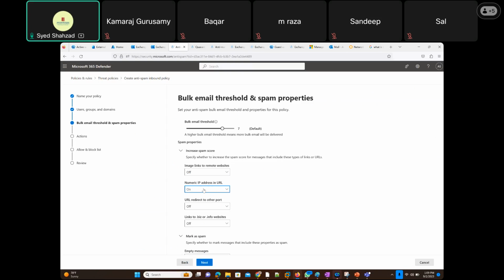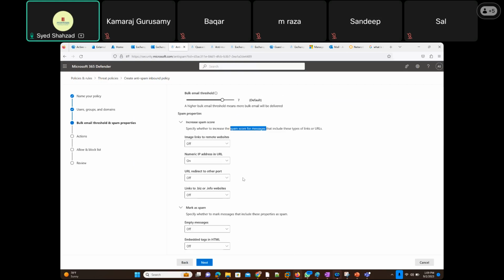The URL will be clickable, but it's only going to push the message's reputation to the wrong side of the spam filter, which means the spam score will increase. So somebody sends you an image. Okay, I may not turn it on for my company, but this one I would turn on. Numeric IP address. Somebody sends me a numeric IP address, I would not click it, no way, unless I'm on the call and say, hey, did you send this link?